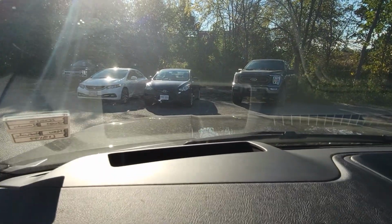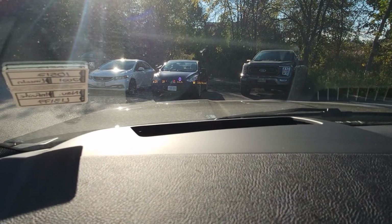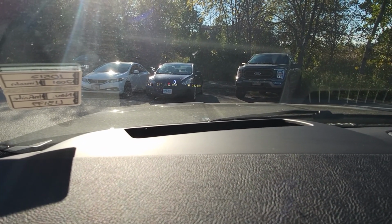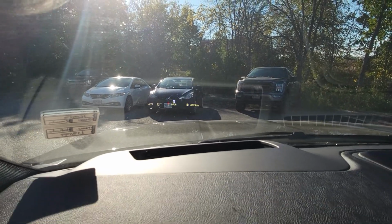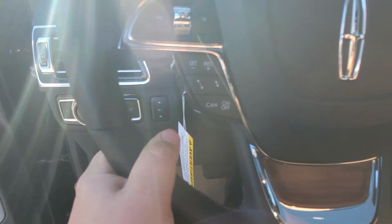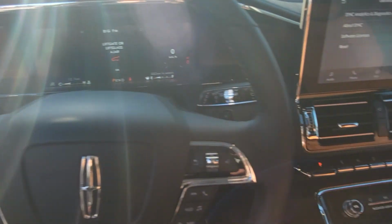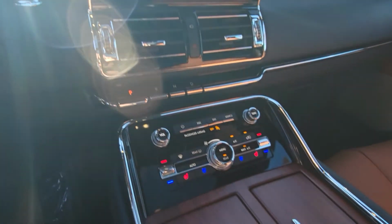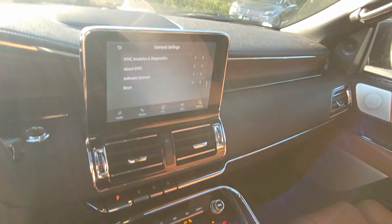Don't know if you'll be able to see it. It's kind of hard. I think you can kind of see the hologram there. So this has the heads-up display. You can kind of see in the front of that vehicle in front there, so your speedometer, distance to empty, we'll have speed sign recognition, all that fun stuff. Adaptive cruise control, lane keeping assist, that's all there. And yeah, just a beautiful interior for sure.